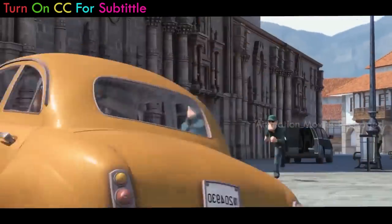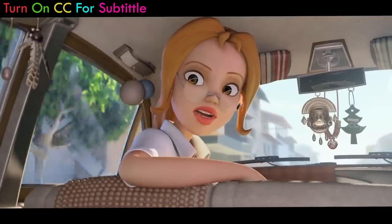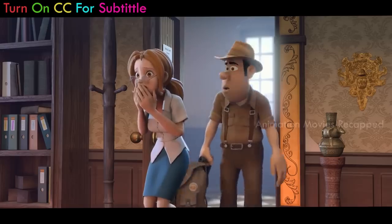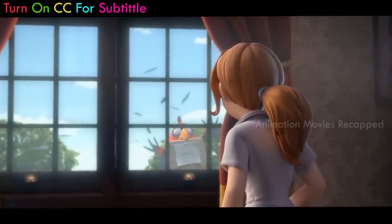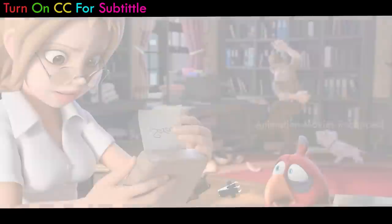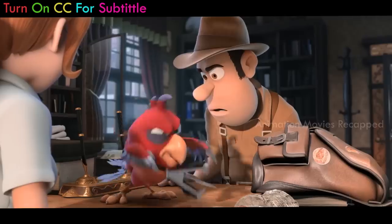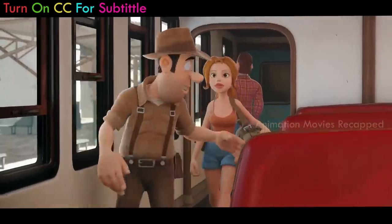Sarah and Freddy pick him up right away. They are about to lose the goons but an agent shoots a tracker device at their car and the dog Jeff swallows it out of curiosity. Sarah is a little suspicious of Tad, but he makes her believe he is a newcomer who has only recently been working with Professor Humbert. When they reach Professor Lavrov's lab they see everything in a mess — someone has broken in. Just then a mute parrot, Belzoni, belonging to Professor Lavrov, appears at the window. He hands Sarah the other half of the tablet with a note stating that Professor Lavrov has gone to Machu Picchu and told her to keep the tablet out of the wrong hands. Through acting, Belzoni succeeds in making them understand that someone with a robotic hand is chasing him. Tad recognizes it as the same man who kidnapped him. Sarah, Tad, and Freddy then set out for Machu Picchu.